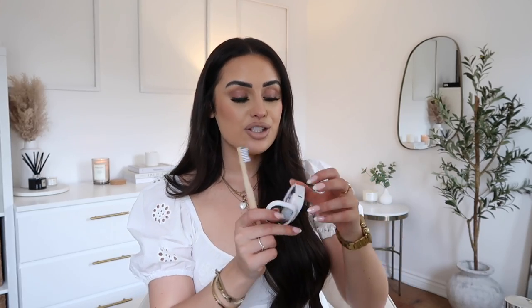I have my electric toothbrush upstairs from Polish London, but in my middle bathroom I've got the bamboo toothbrush. Me and Bradley also each have one of these — the Polish London UVC toothbrush sterilizer. You charge it and it lasts around 30 days. You pop your toothbrush in it after brushing, a blue light comes on for three minutes, and it sterilizes your toothbrush. It comes with a wall mount as well. Since I've had this I'm like — how have I lived without this? Your toothbrush lives in the bathroom, think about all the germs flying around!